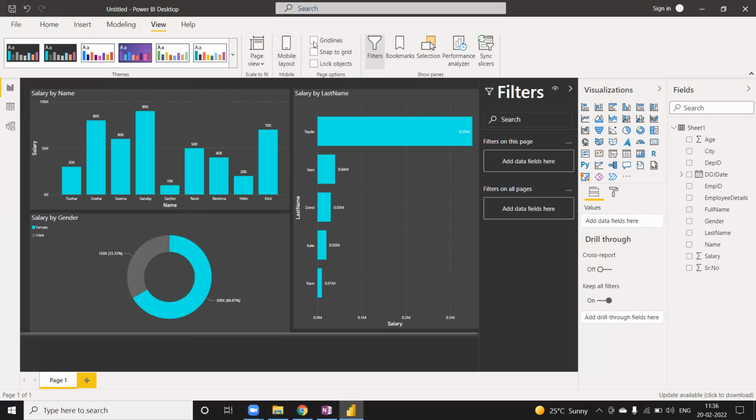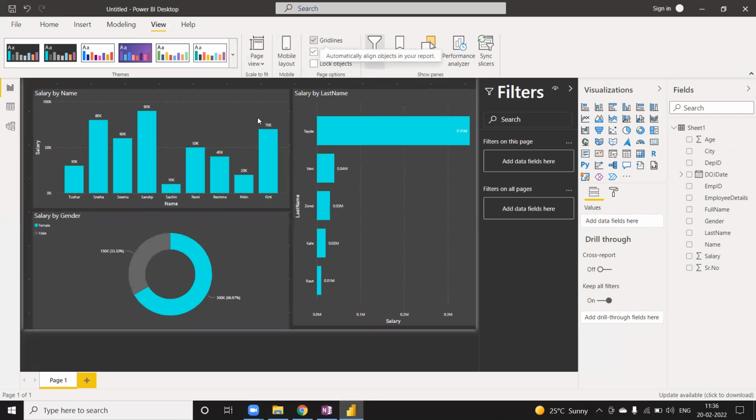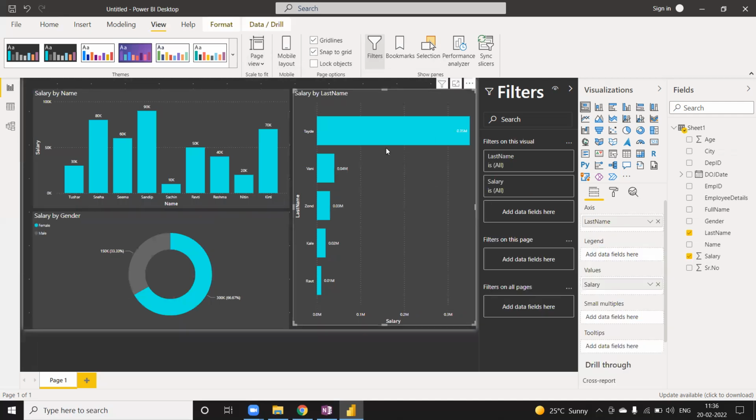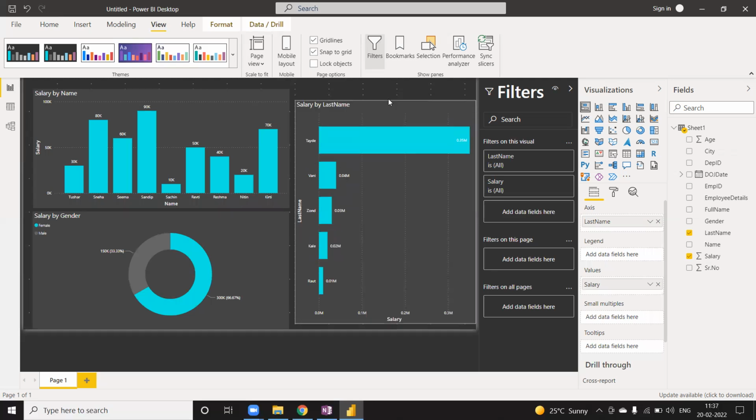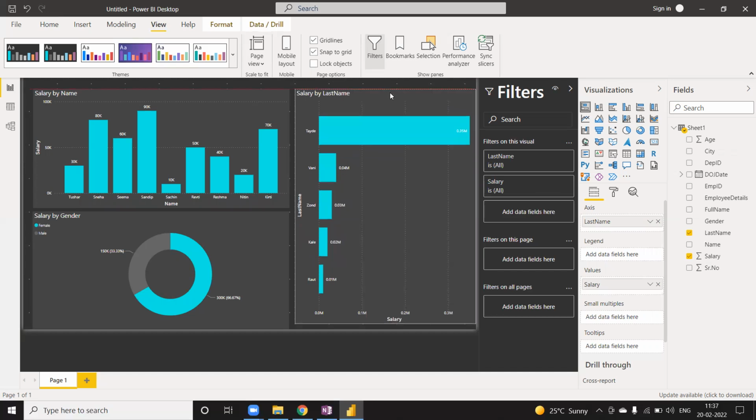Then after that, we have gridlines and snap to grid. In earlier days, we had to be aware of this option, where we can sync this visual with the other visual by using this dotted line, if you see at the back end. But nowadays we have this virtual line there, so it solves a lot of our issues. See, just take this visual and map it with the other visual. So whether you use this or not, that is fine nowadays.